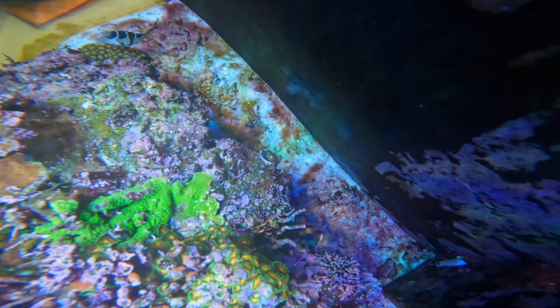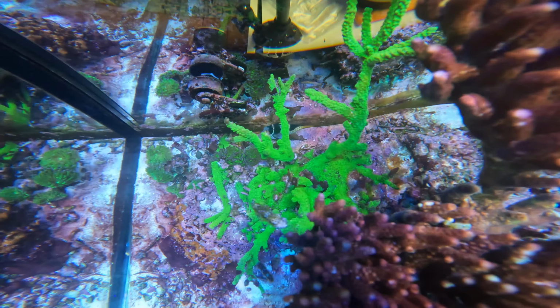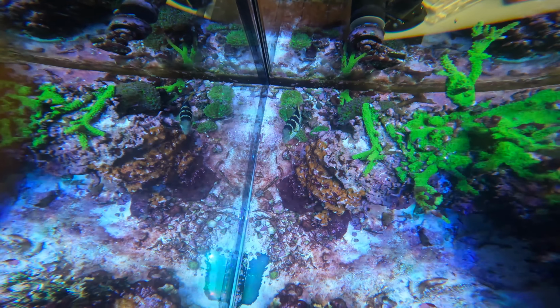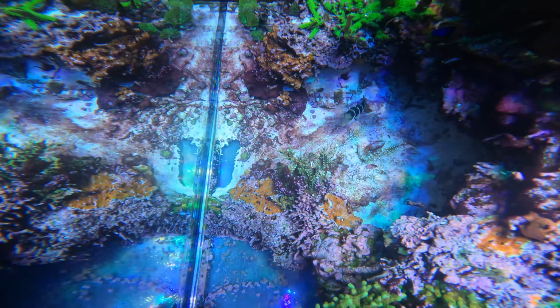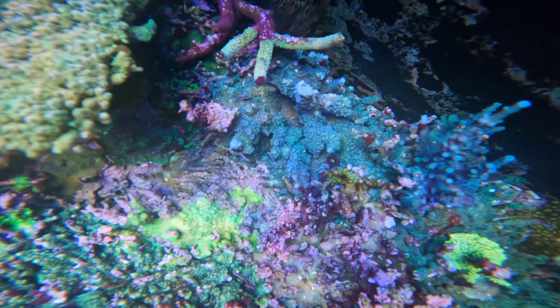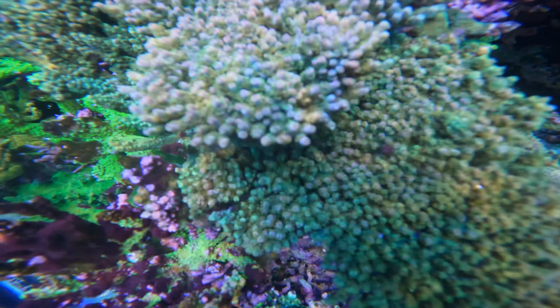So with this one, I mainly just did a freshwater dip and then quarantined him for a few hours just to inspect him, just to make sure there wasn't anything on his skin, and then I just threw him into the main display tank. So far he's been fine, and all the other fishes have been fine. So I mean, you could QT it. I tried and the other two didn't make it, so I just didn't want to waste money again.